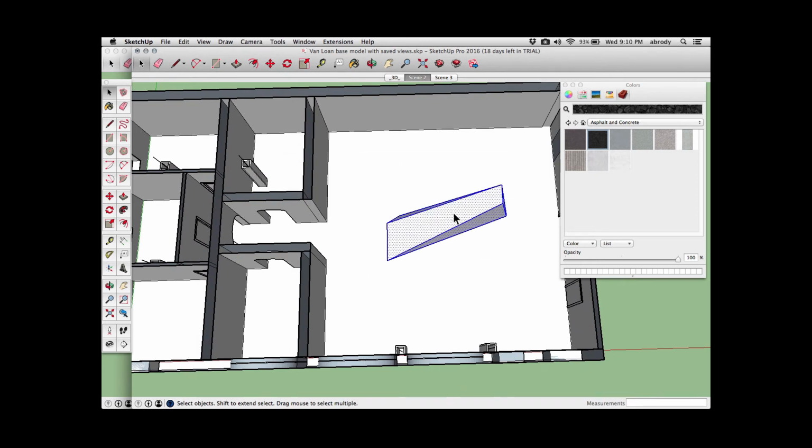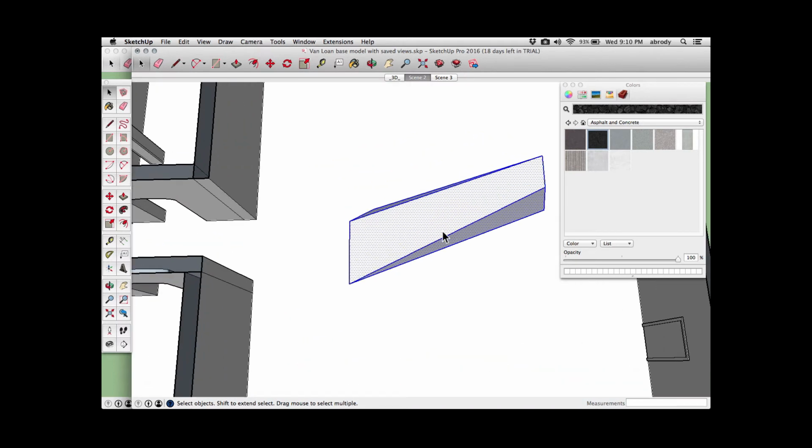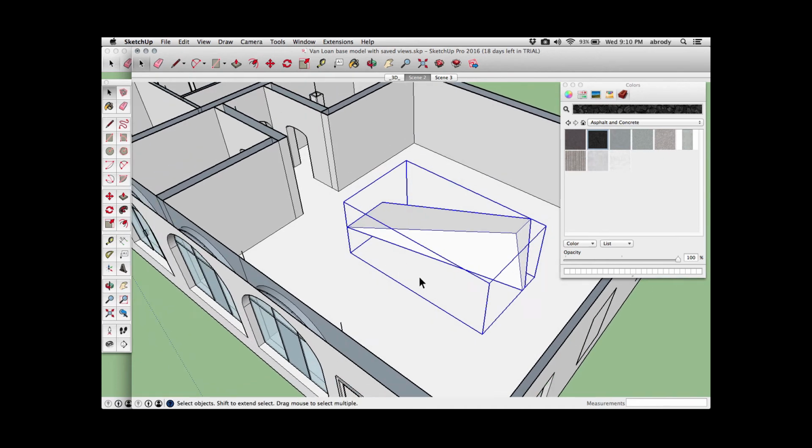Anyway, if you like the object, and all of you are going to have to create something custom in your projects, my advice is, once you've got something that's roughly the shape you want, select all the elements in that object, if it's a reception desk or a countertop or whatever it is, right-click on it, and let's make it into a group. Okay? Groups are great for individual elements that show up in your project, but are not necessarily repeated elements. If it is a repeated element, you would want to use a component.